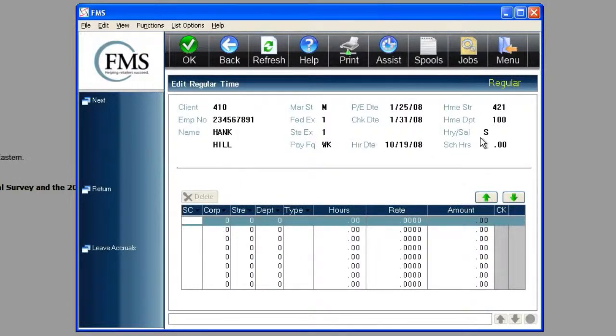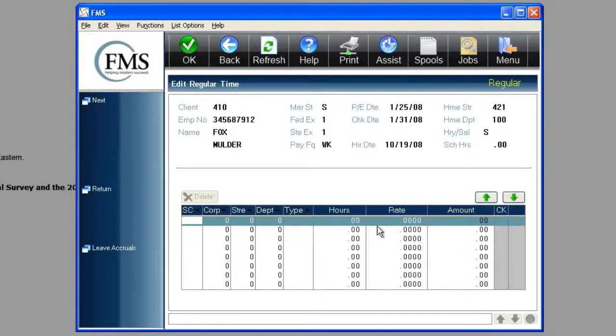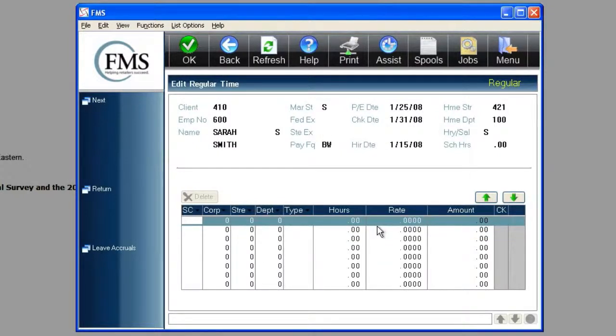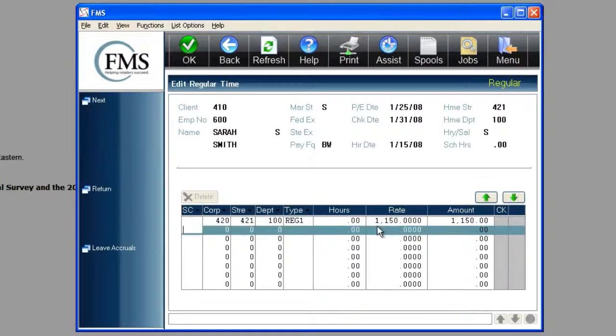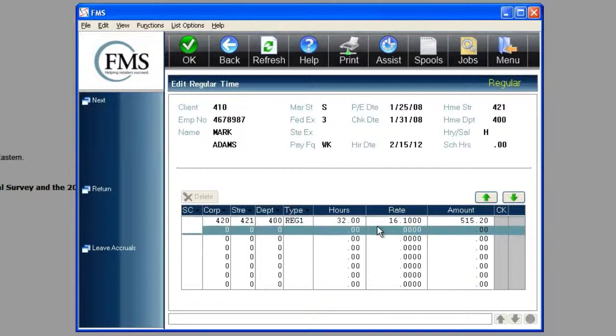So now you'll notice we have a salary employee. So there's another shortcut key, which is S for salary. If I key in S and press Enter, you'll notice that the entire salary is displayed. If I do F2 to move to the next employee, another salary employee, I use the S for salary, press Enter, and then F2 to move on to the next employee. One more salary employee, again S, to move forward. There's the salary, F2 to the next employee. I'm back to an hourly employee, hours, and you key in the hours, and so on, and so on.